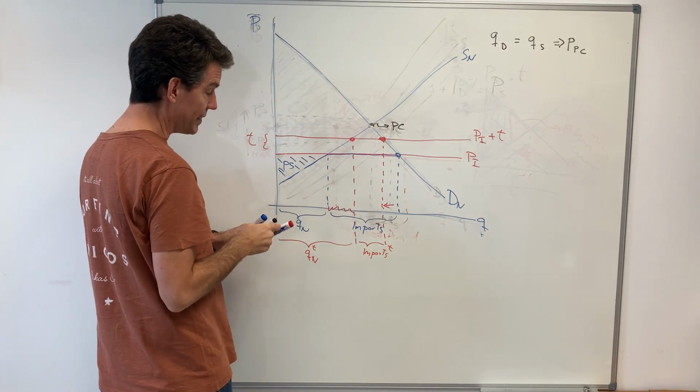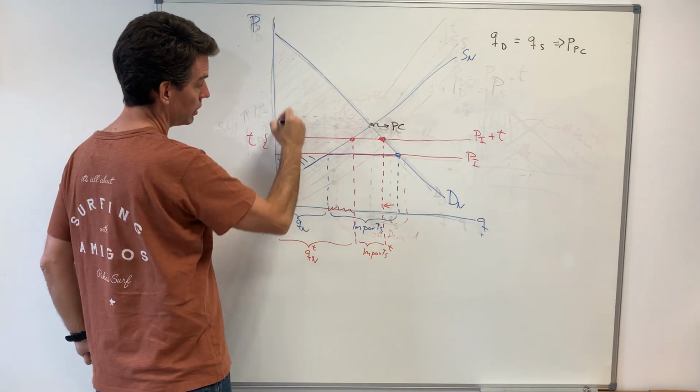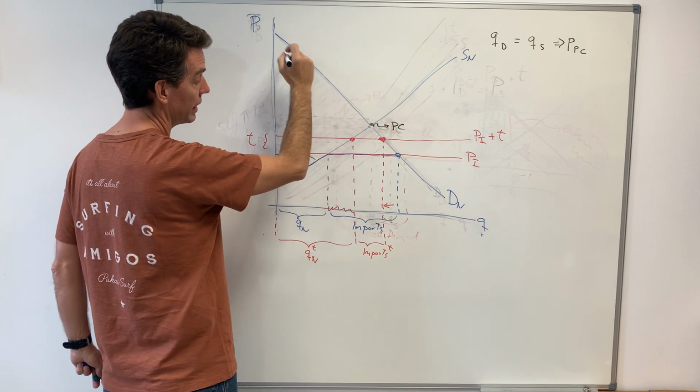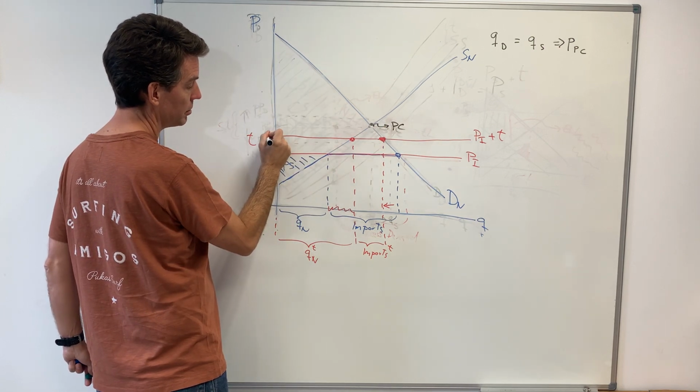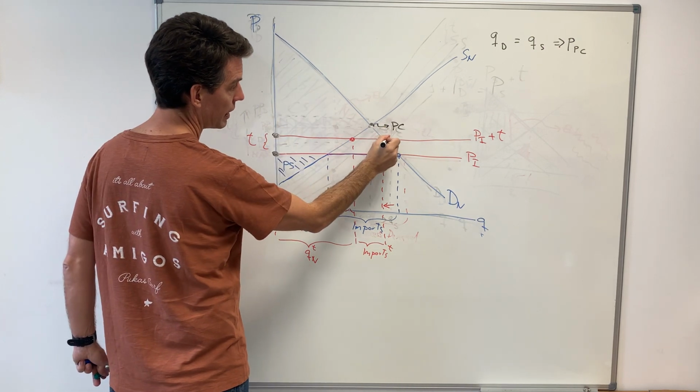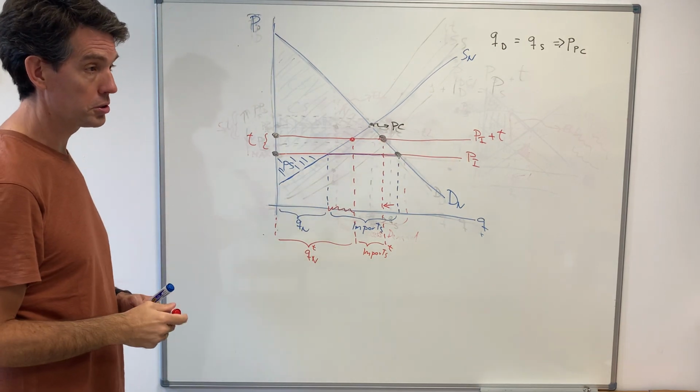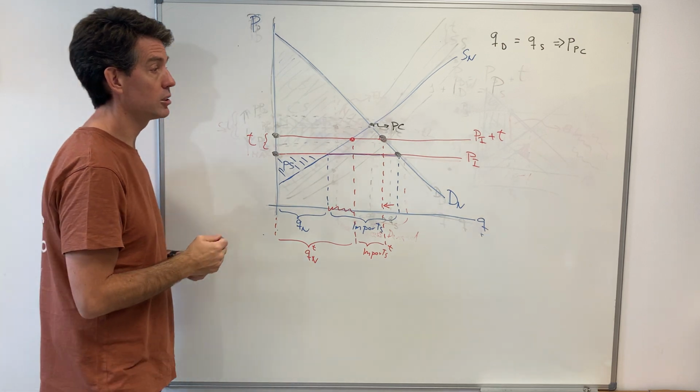So in total, the consumer surplus is no longer going to be this big triangle, but it's going to be this smaller triangle. So the consumer surplus is going to be reduced in this trapezoid that I'm highlighting with black dots. That's the reduction in consumer surplus. But there are some positive things going on here.